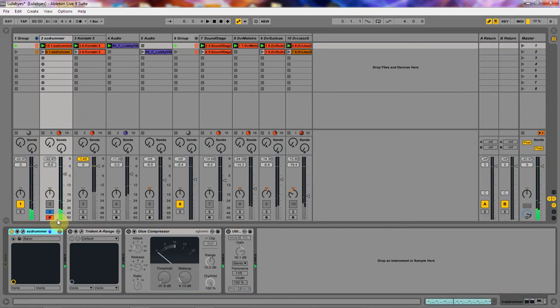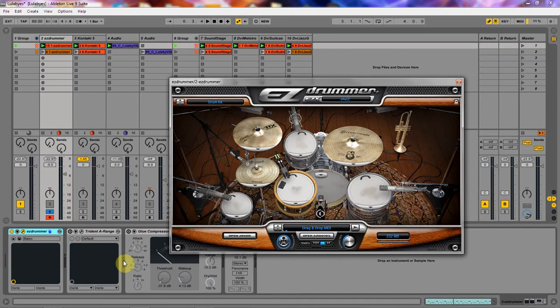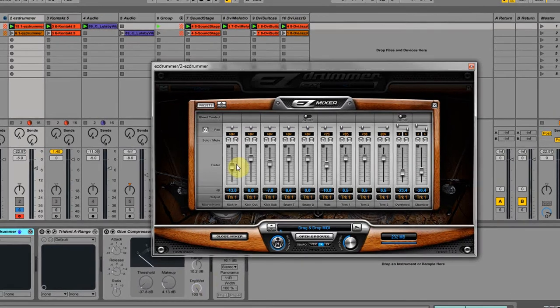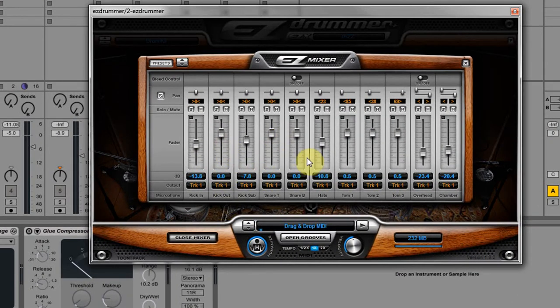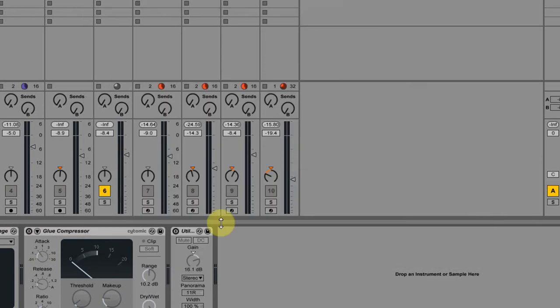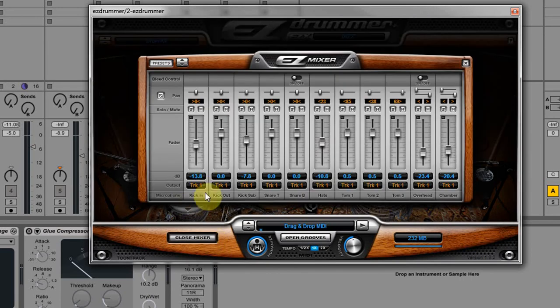All right. Now, of course, I had to go in here and make some changes on the open mixer. Of course, it comes with a mixer. It doesn't come in with any plugins. You have to blend the sounds to shape the sounds the way you want without using EQ or compression in the Easy Drummer. Then you go and use outside processing for the stereo file or whatnot. Or you can set the Easy Drummer to go, let's say, the output right here.